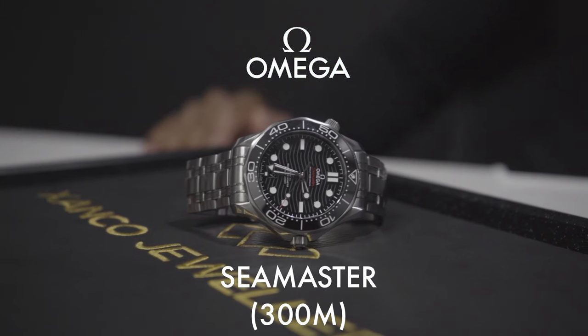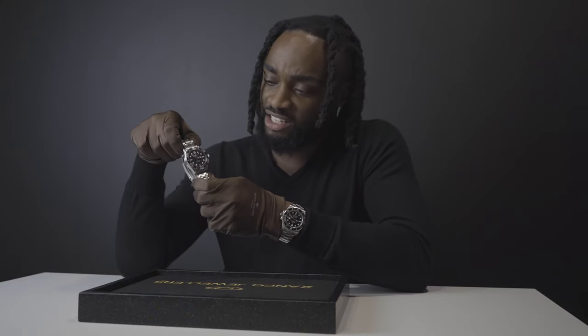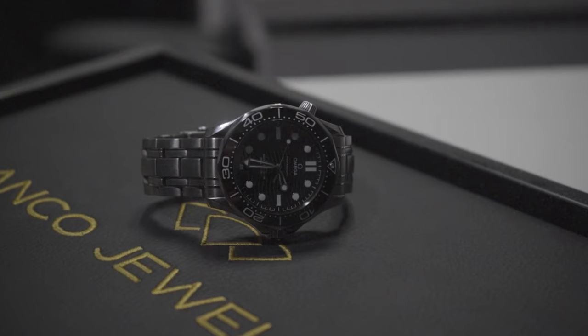What we're looking at today is a beautiful Omega Seamaster 300m. This is a beautiful watch and a beautiful brand — personally one that is very much understated. A lot of people nowadays go for Rolexes, which is a well-renowned brand, and your Richard Milles and all those other sorts of brands, but this is one that shouldn't be forgotten about. The engineering that goes into making these watches is just as good as a lot of those others.